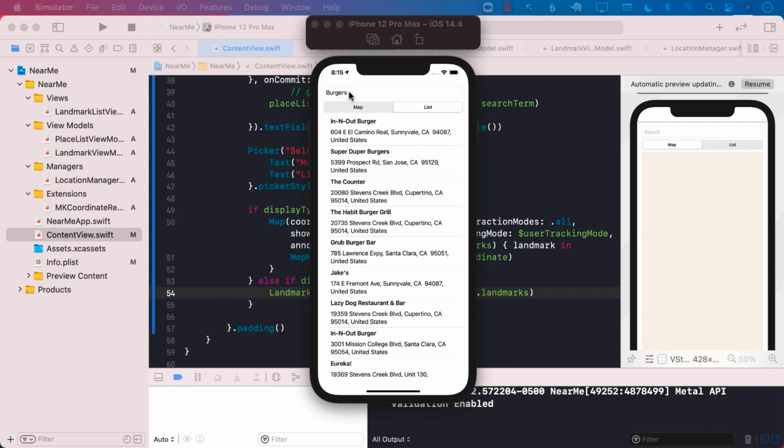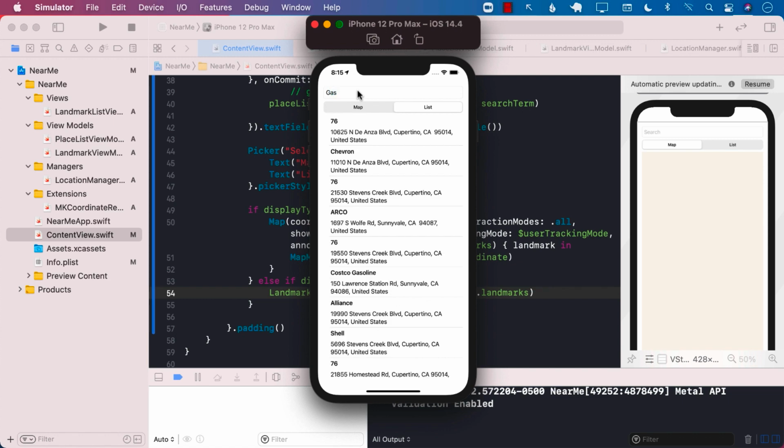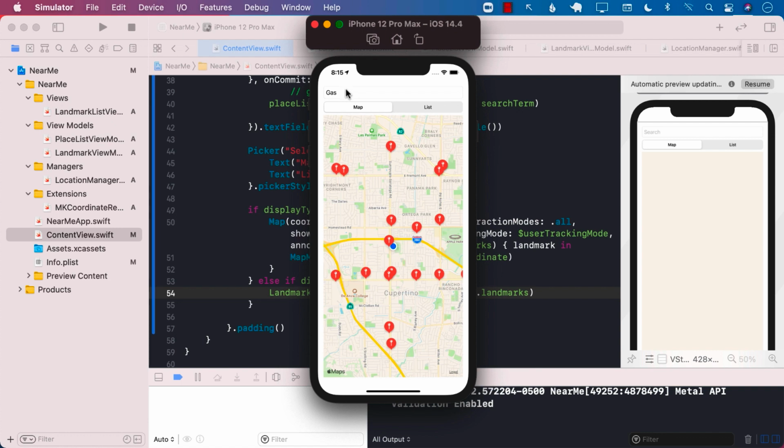At this point, I realized that I order coffee too much and burgers too much and gas stations also. I mean, these are just common requirements, right? Why do I have to type these common things? Wouldn't it be a good idea if these common things like gas stations and restaurants and burgers and coffees were all just somewhere on the top over here, like already available selections, and I can simply click on them and it will just work? This is called landmark categories.